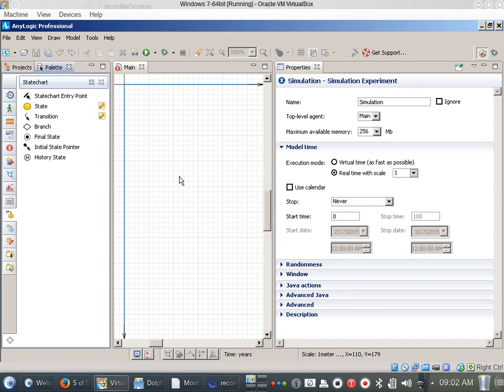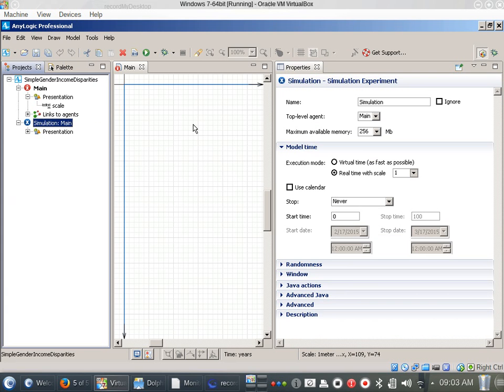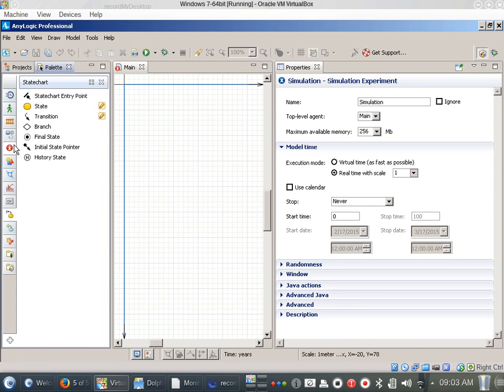We're going to use this palette to put things on what I term the canvas. We're going to use it to add pieces to our model. So, ladies and gentlemen, I would like to add some pieces to this model. But first, what I'm going to do is add something, we'll add it through the palette. Sure, we might as well do it that way.